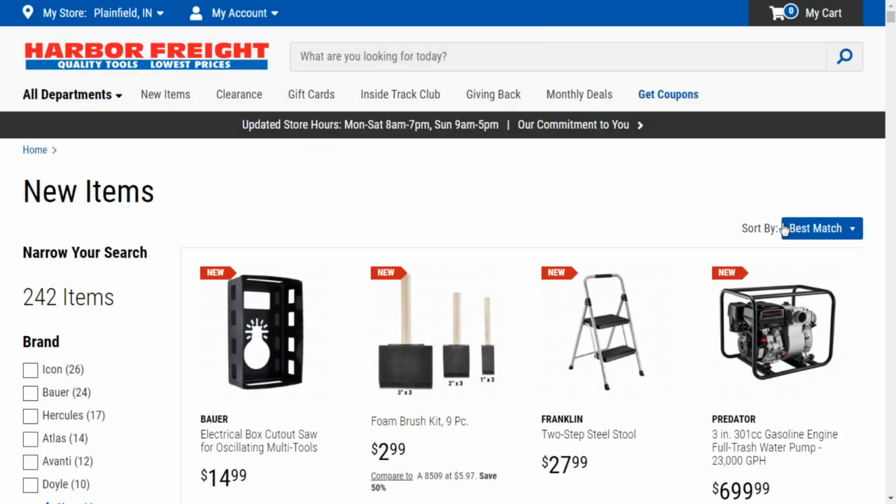New items. Now I'm not sure what they consider a new item, whether the time frame is within the last 6 months or a year, but I do notice a lot of items on here that I've seen around for a little while. But today we're going to focus on tools and some of the accessories and kind of things that I would consider stay away from.